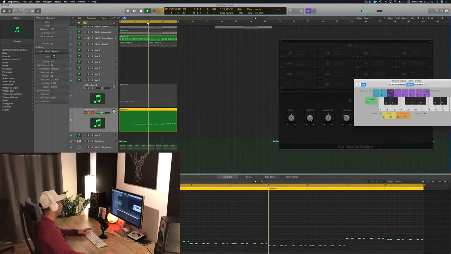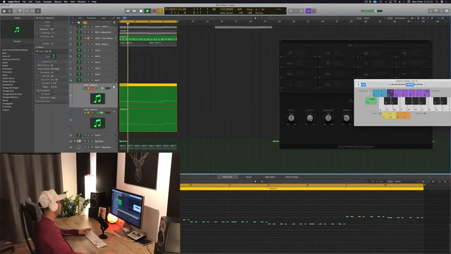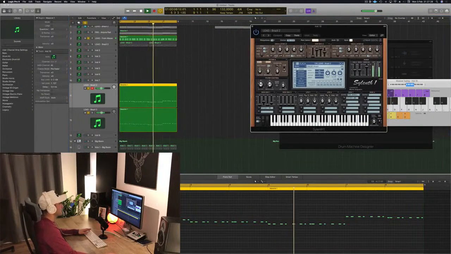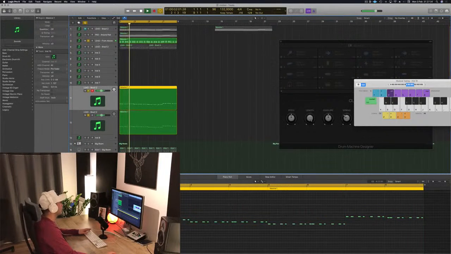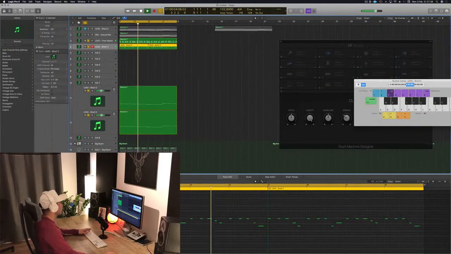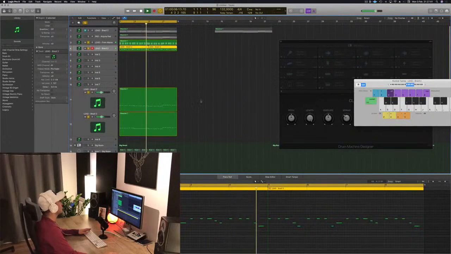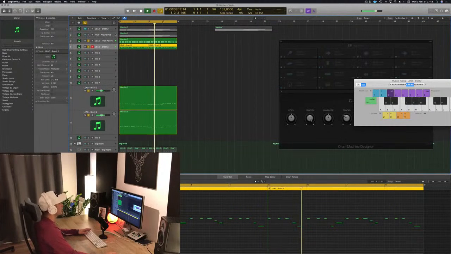Nice, the bass. Oh, a bit too much. Could be interesting for later. What about lead? Okay.